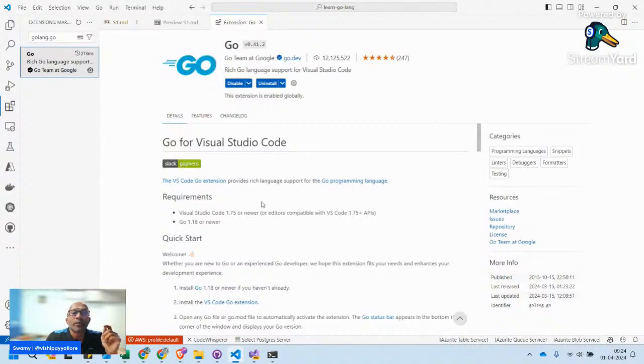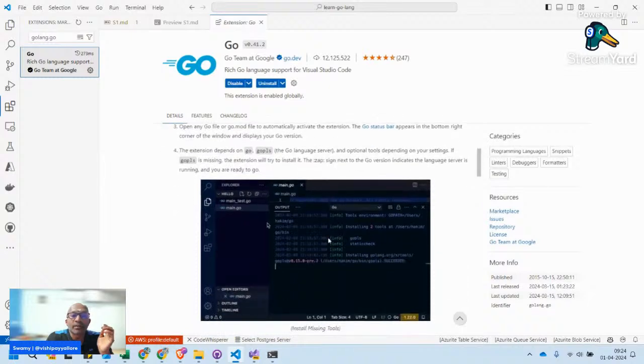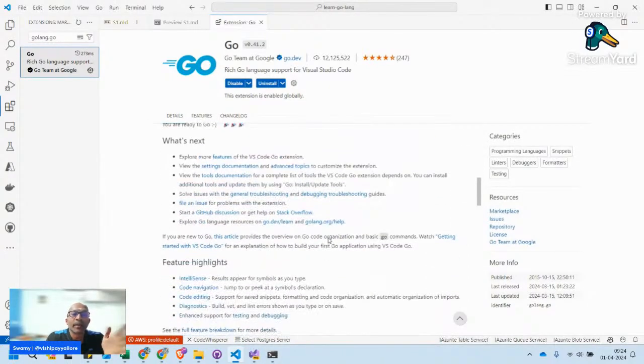And you can see that this extension provides rich language support. Also you can see a lot of things it is giving us, and you can dig deeper into this. And also you can see the tools. That's the next session.